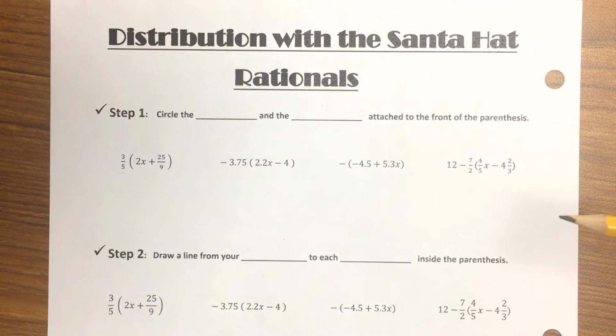So the next couple of videos are going to be a review. It's stuff that you've already learned how to do. You've already learned how to distribute. You've already learned how to combine like terms and simplify and solve. But now we're doing it with rational numbers. So the idea here is that it would be a little bit of a review for you to go through and see this again. And also that because you've already learned it with integers, you would be a little bit more comfortable now that we're working with fractions and other forms of rational numbers.